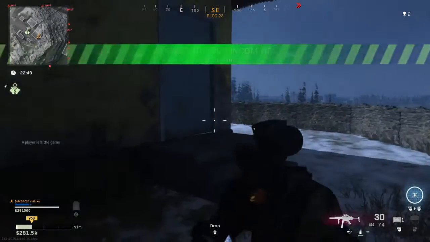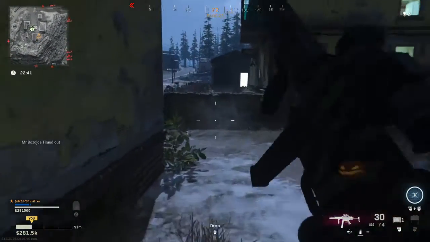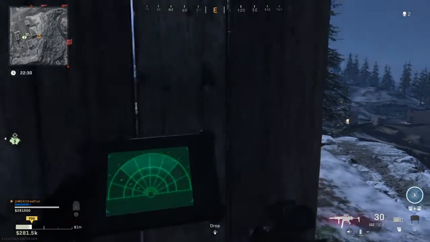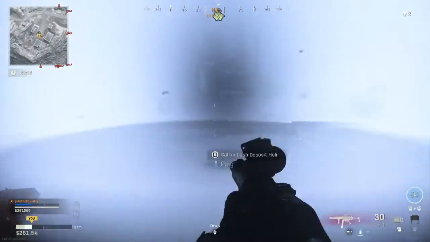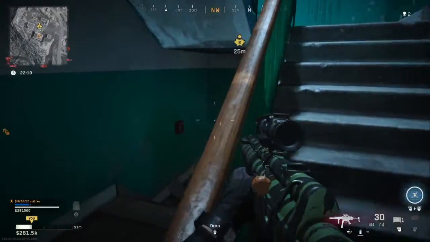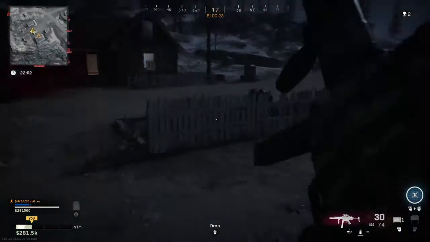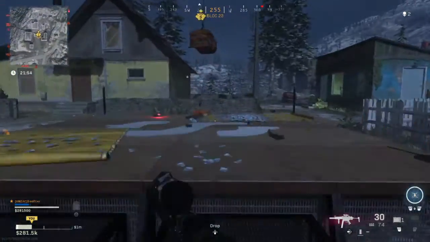Attack chopper carrying cash. Shoot him down. Dropping into the AO. Extract is standing by for cargo.